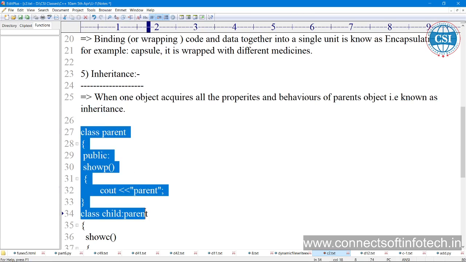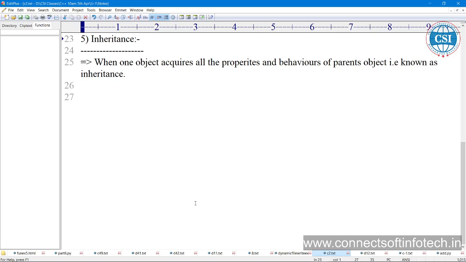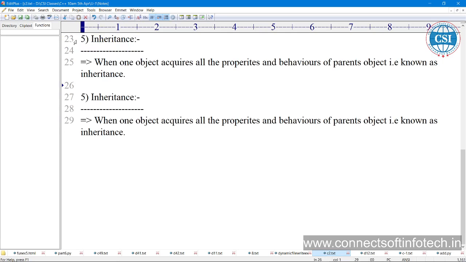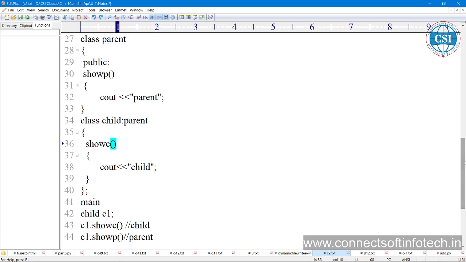Now, next we have a separate unit on inheritance. Don't worry. Polymorphism. So in this inheritance, one problem is there.